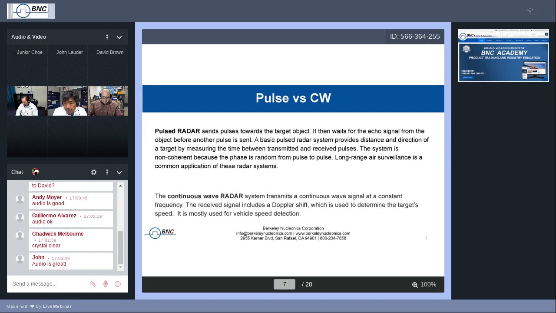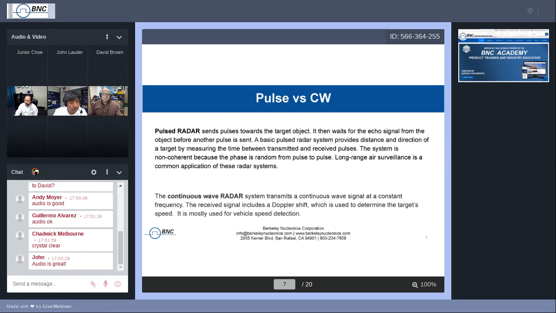Using pulses will give you a little bit of a better advantage on that range. You can cover a lot more ground, and that is due to your ability to manipulate the pulse. You can have a wider pulse or wider interval, higher rep rate or lower rep rate, and these will determine the type of range that you can cover.